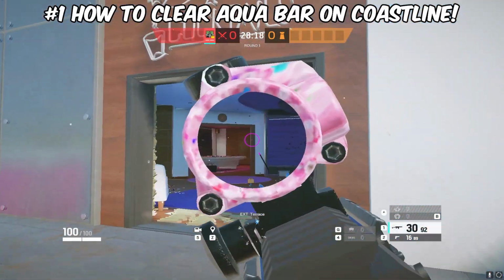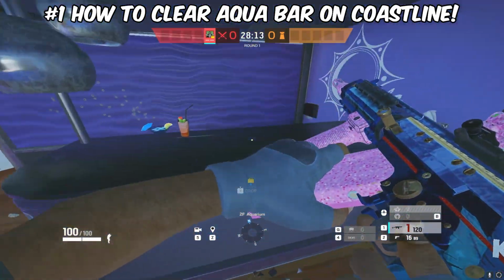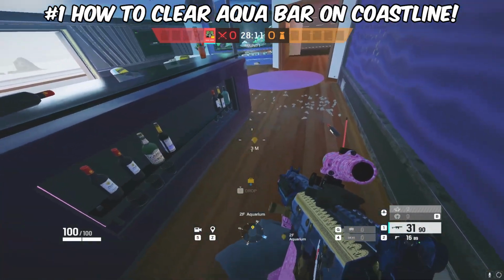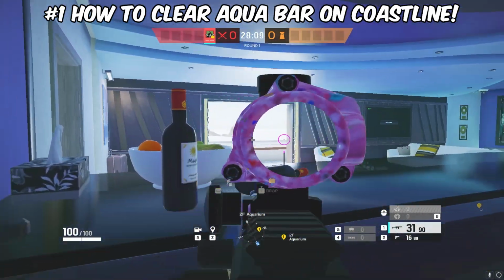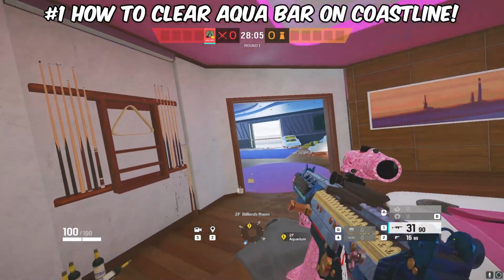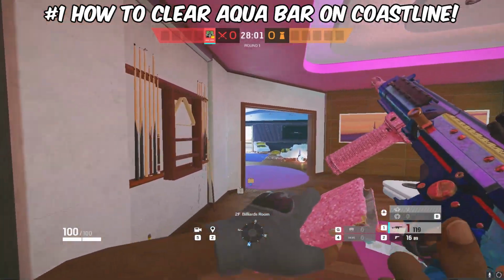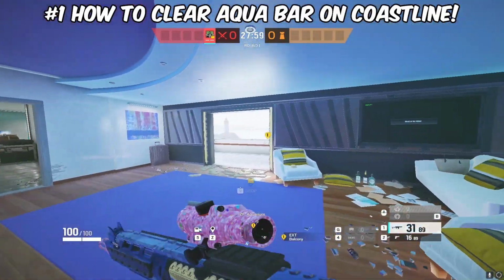So, that is basically the number one spot that I like to use Capitao on, which is Coastline, behind aqua bar, right? It's a free kill basically every single time, like I said. You just gotta watch out for people swinging the other side here, but again, there's only like a little angle you can hold, right? If you hold the aqua repel, right?